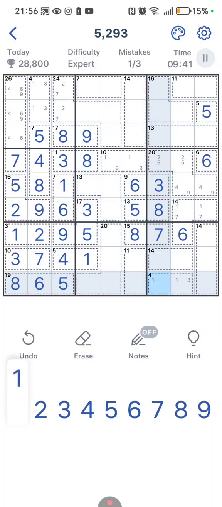Let's sort the 1 and 3 out down here. So this is a 4. This has got to be 2 and 7. Sort the middle part of the board. Okay. 11. 5 and 6, 3 and 8. We're not quite there yet. 6 means that this has to be 5 and 9. 14 only has one solution.